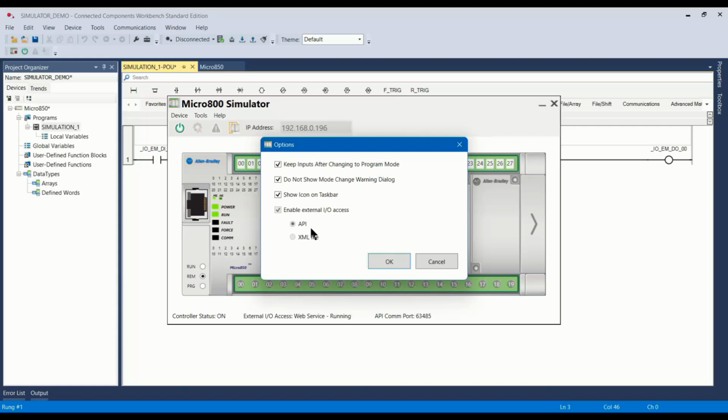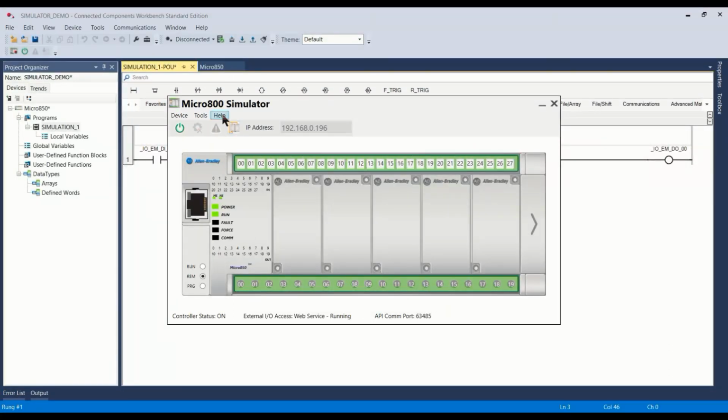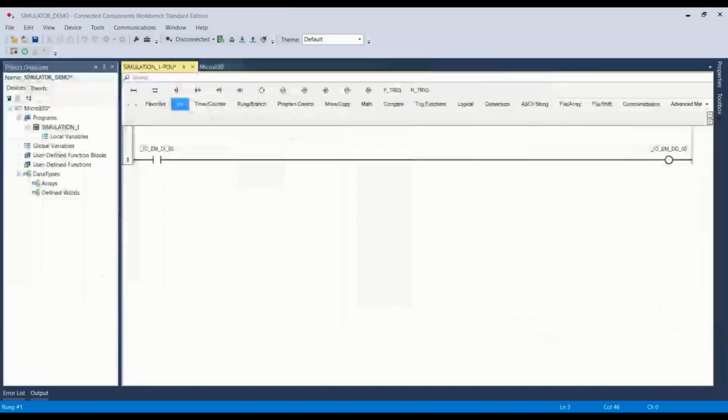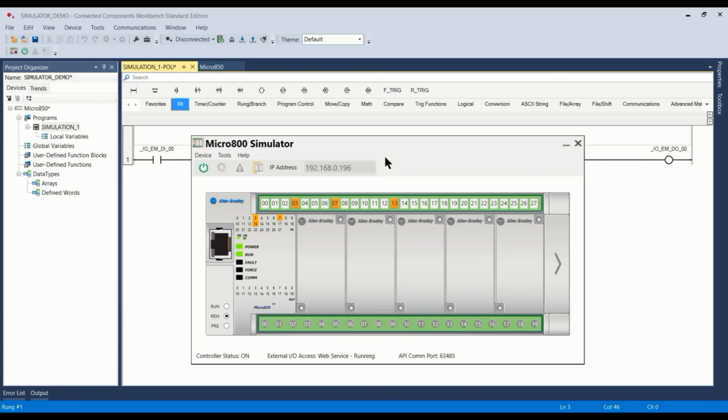Notice that that hasn't changed much. Everything's good. We're communicating. Now, the trainers that we've been using in class, inputs 3, 7, and 13, are normally closed. And you'll notice I just moved the mouse and clicked on the actual input to energize it. That's how the simulator works. Basically, it's its own window, and if you have multiple screens, you can move it to another screen and leave it there so it's not interfering and blocking your vision on the program.